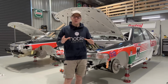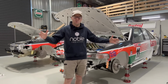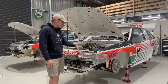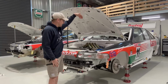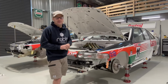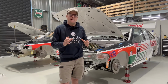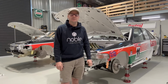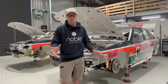So we put the engines in the cars, complete with gearbox and bell housing, as you would have noticed, quite a long assembly. On these cars, the radiator support panels don't come out. So you've got to take the bonnet off, the engine goes quite high, get a nice angle in and drop it in like so. It's easier to do it that way than putting the gearbox in afterwards. That's what we find. Others have different ways of doing things. Maybe if you're up on the hoist, it'll be a bit different, but that's how we do it.